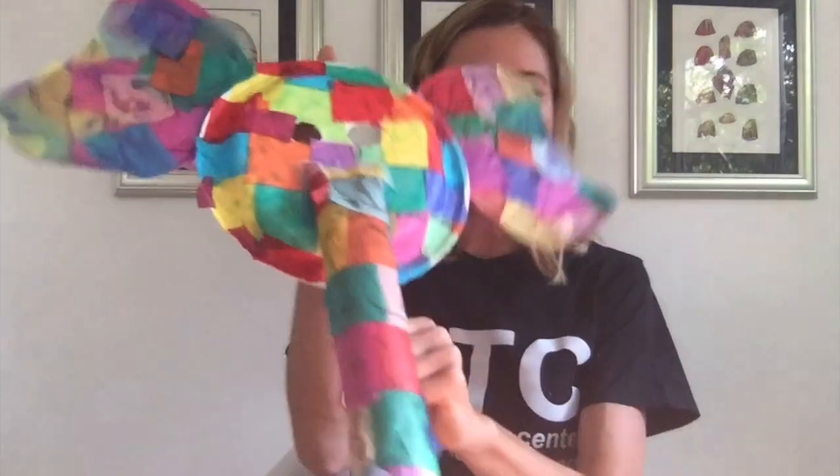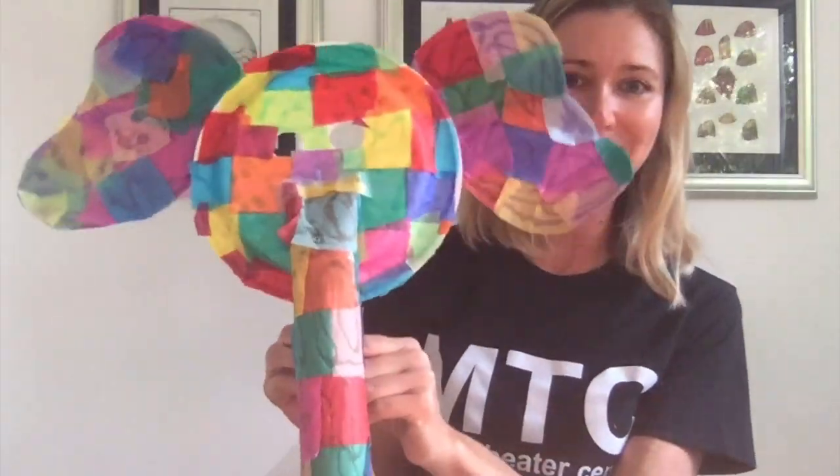Did you like the book? Are you ready to make a craft? Who's ready to make a mask? Do you have all the items that we need? All right, let's get started. First thing, you take your paper plate and if you haven't already, cut eyes out of them — or get a parent to help you because it's really tricky.